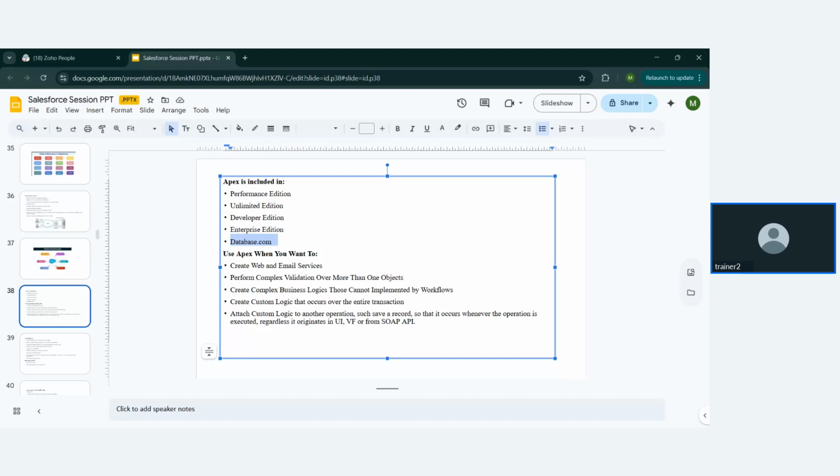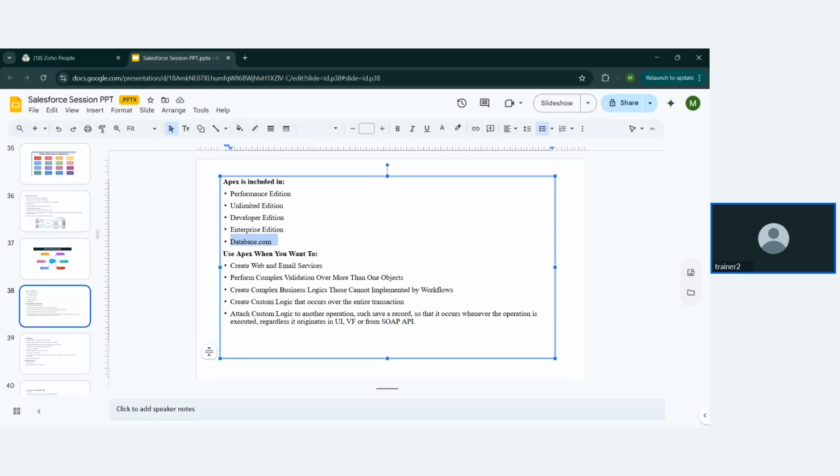Most of the business logic will need changes after the whole scenario is done, because they are paying money to you. Whatever requirement they have given to you, you need to complete that. After completing, if they want any changes to be made, you have to make those also. So make sure you store the versions of your code or versions of your flow, right? In the flow we have versions, correct?